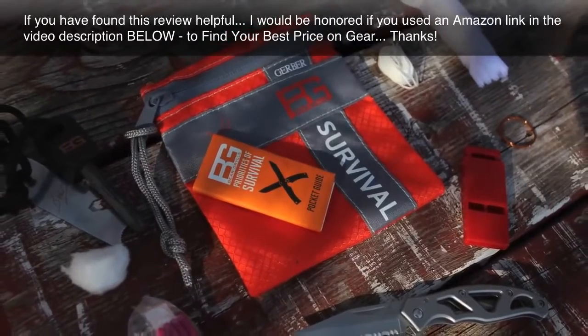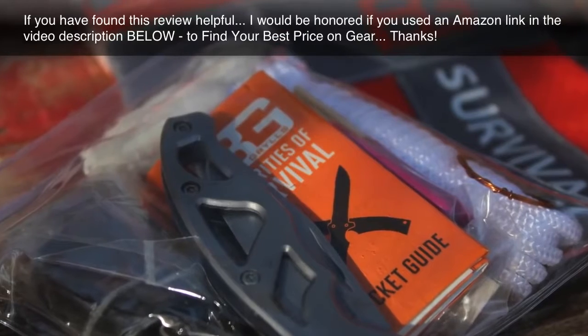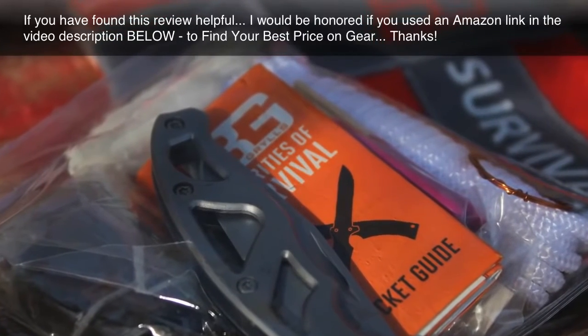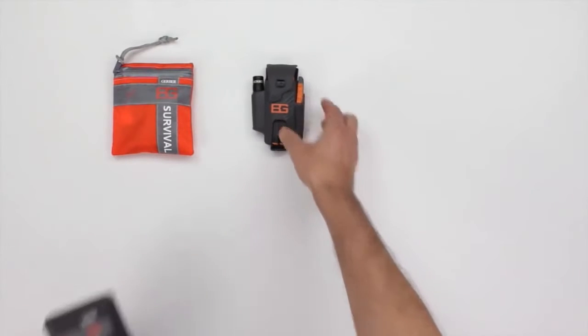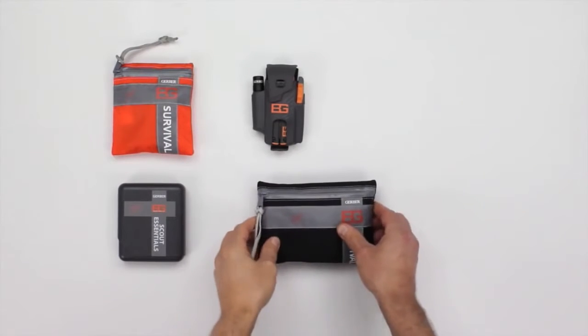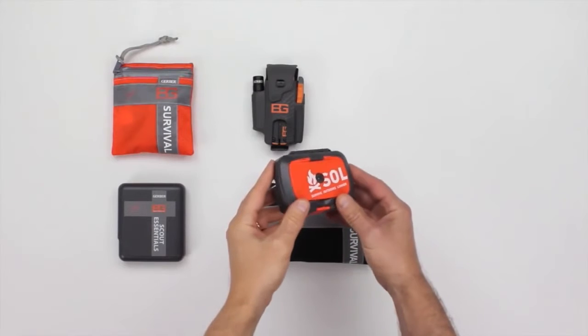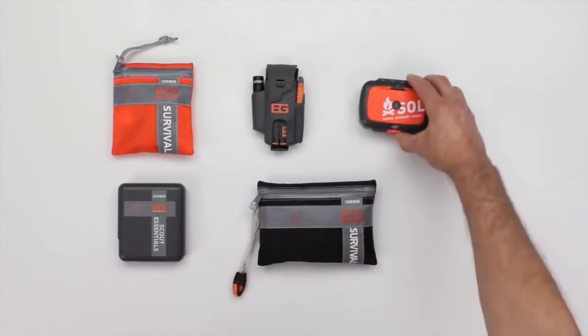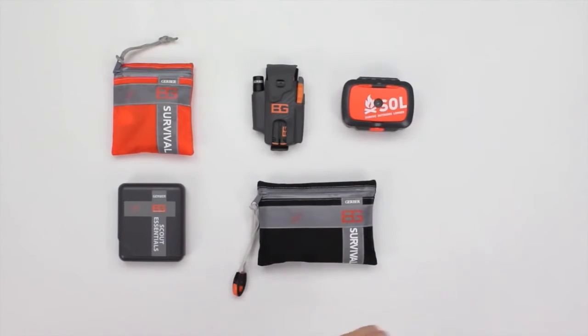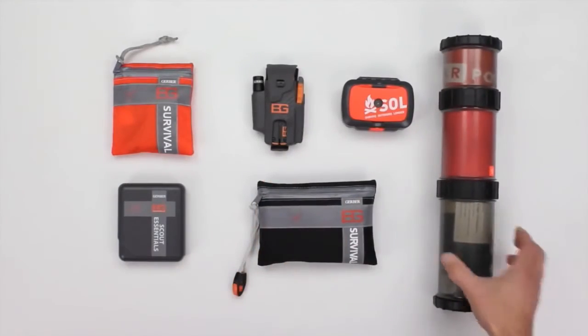At less than $20 US, the basic survival kit may be a thoughtful gift for anyone on your list who wants to be a little bit better prepared. Also check out our reviews of the Bear Grylls Survival Tool Pack and the Bear Grylls Scout Essentials and Ultimate Survival Kits. If you want a more complete basic survival kit, check out my review of the Origin Soul Survival Toolkit. And if you're looking for the Cadillac of pre-made survival kits, check out my review of the Gear Pods Modular Survival System.